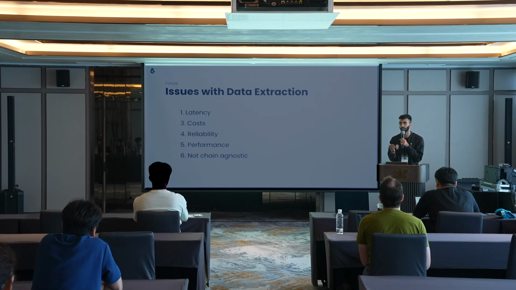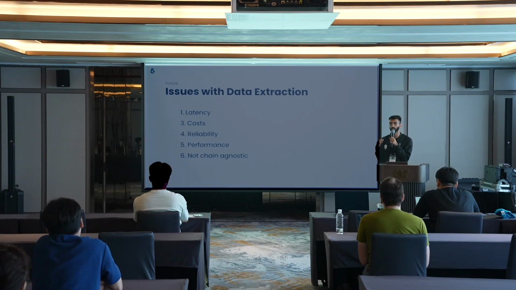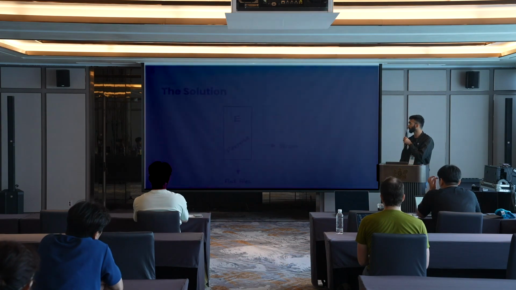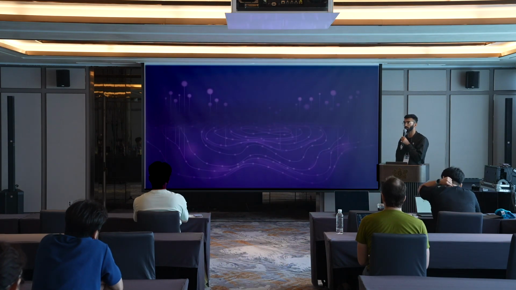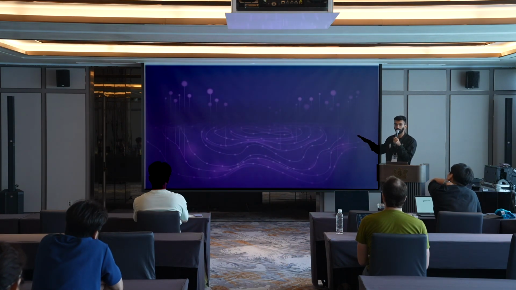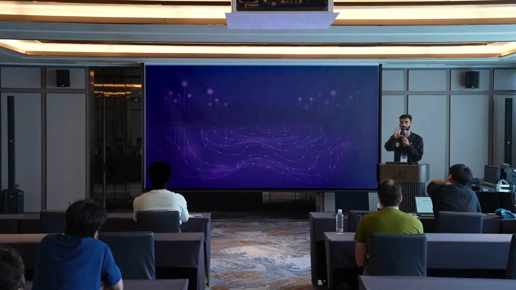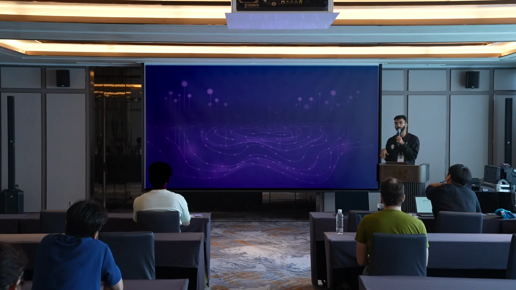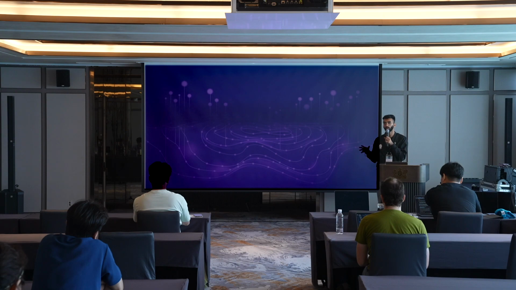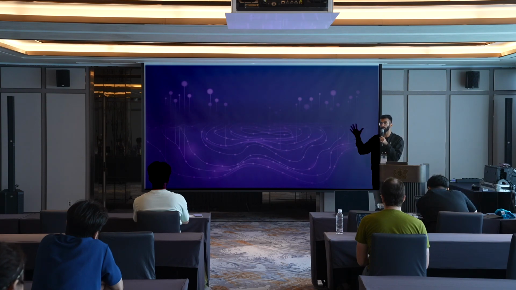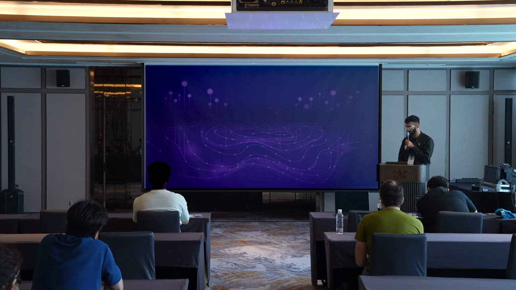That's not efficient. So the answer to the RPC latency issue and the cost issues and the performance issues is Firehose. What is basically Firehose? Firehose is flat files. Instead of using RPC to make blockchain data available to you, you use something like Firehose to make that data flat. So you still get the information from a file from the blockchain data, but it is very, very flat.